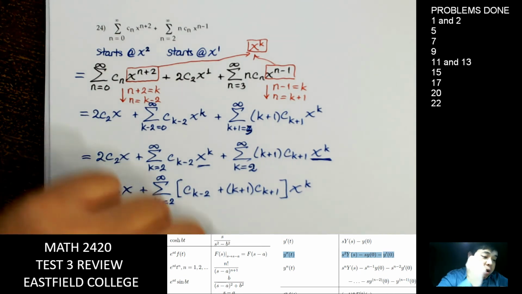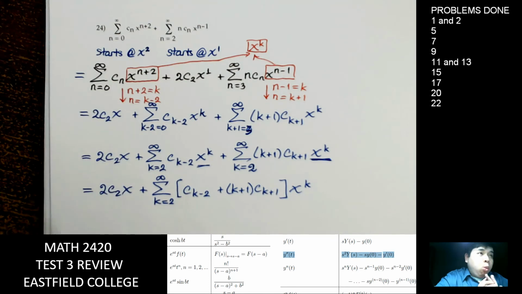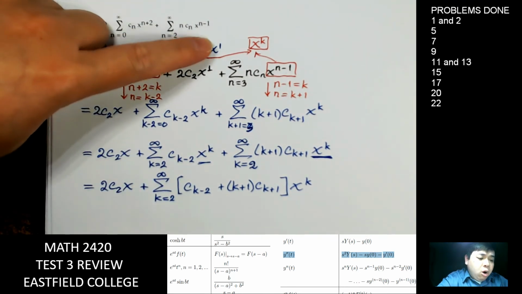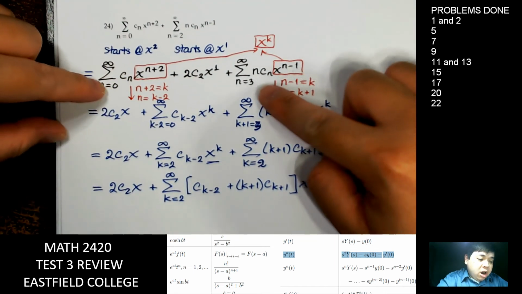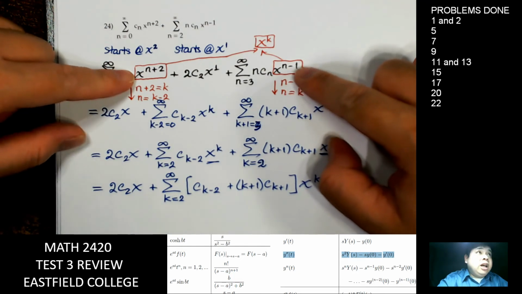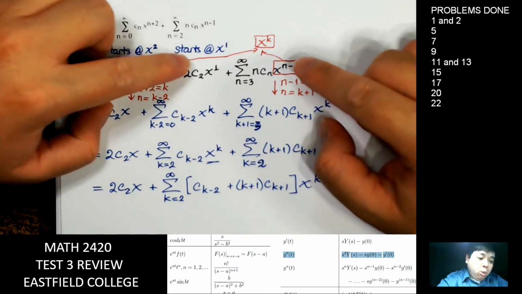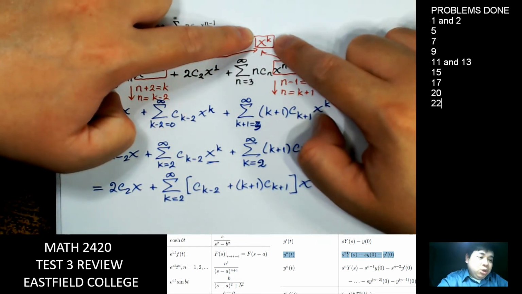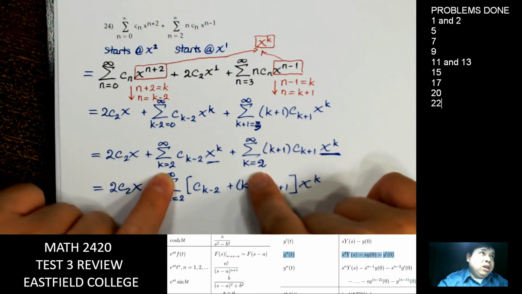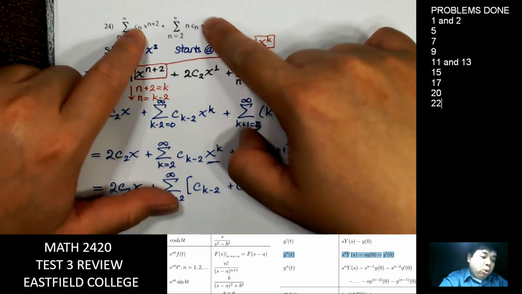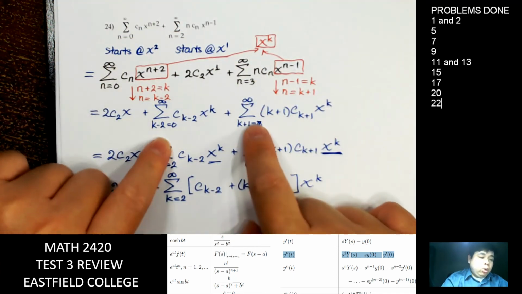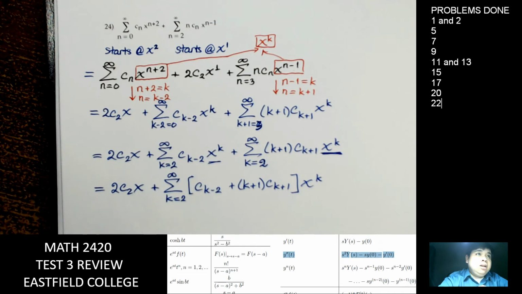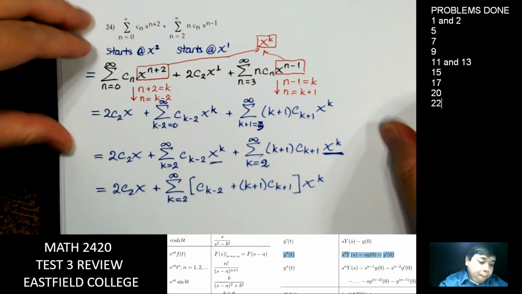So pretty much first we have to know where the series starts. Whatever the series start at the lower power, we have to split on the lower power so that both of them will start at the same power. Because if they start the same power, when we match to the x to the k, the index will turn out to be the same. If we match the original problem to x to the k and they don't start the same point, we will not have the same index. So that's what we don't want to do.